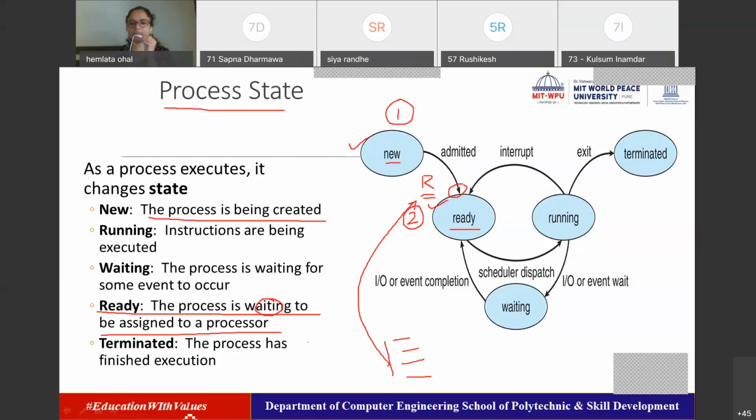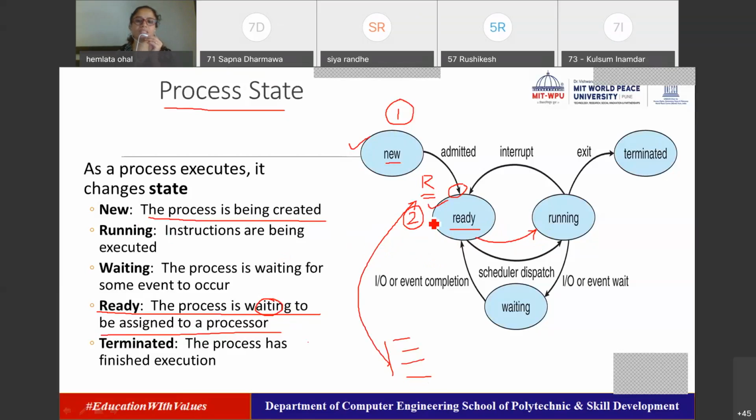So ultimately, the ready state says that a process has acquired all the resources except the CPU, whichever are required for its execution, right? Now next, from the ready state, it goes into the running state. What was left? Only the CPU was left for the process to run. In your case, only a signal was left, go, right? So here only the CPU was left.